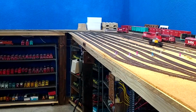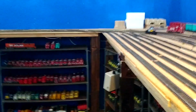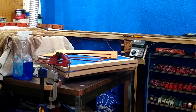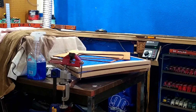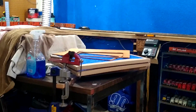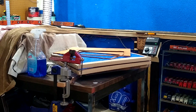Nice and quiet, huh? Okay, now he's going to hook on. There's some box cars back there. And hook on. Uh-oh. Did we just enter a section? No, we did not. We're actually moving so slow, I had to go over there and look, and we're still moving. We are on speed step 1.